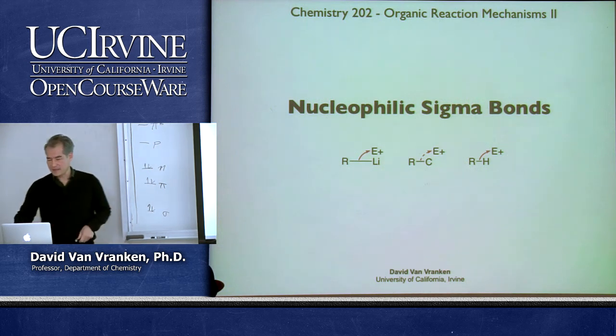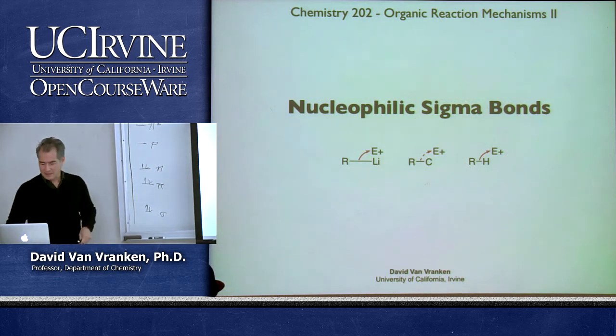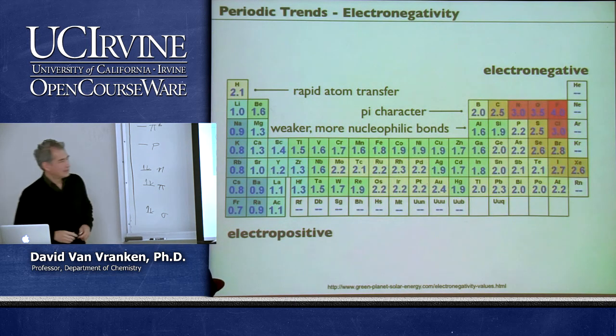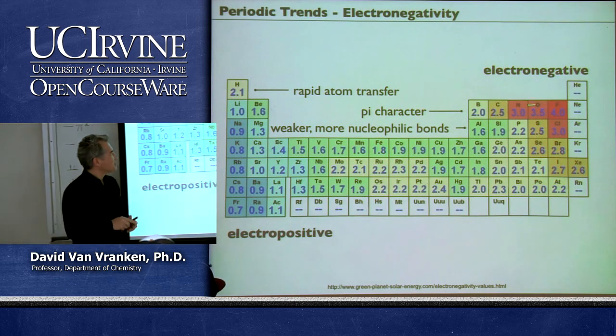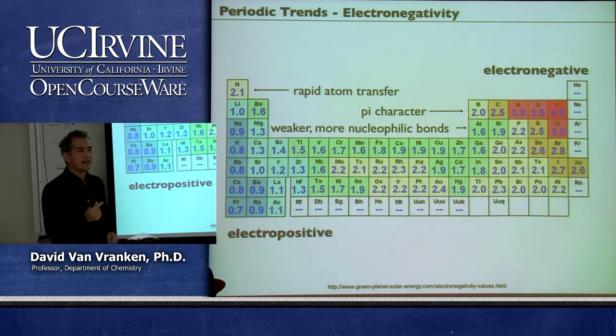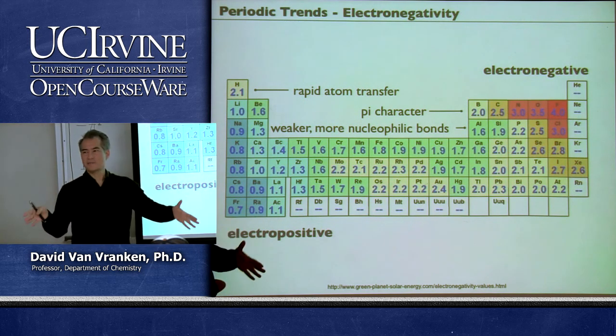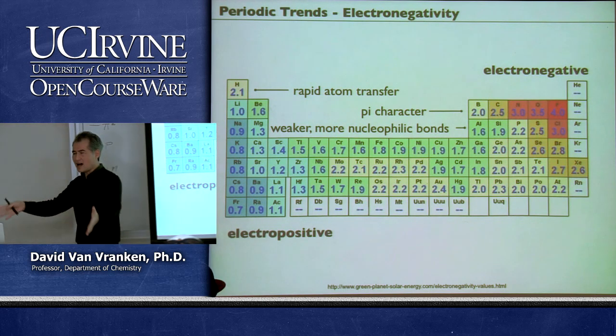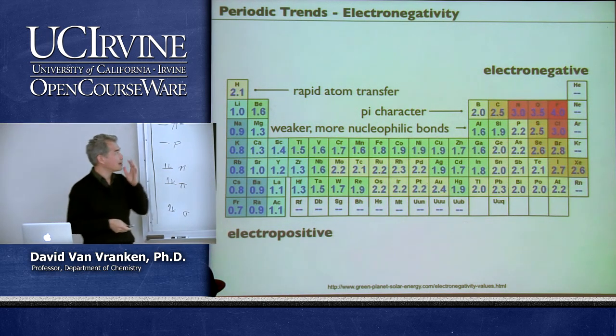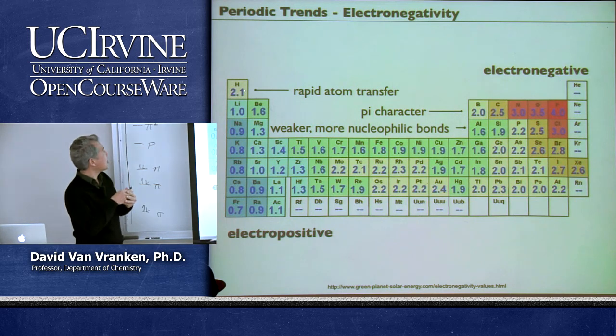So I want to start off by getting everybody comfortable with the periodic table. As an organic chemist, I don't spend much time thinking beyond these 3 atoms right here. That's most of organic chemistry. So what are the periodic trends that I expect you to understand and apply all the time? Very powerful periodic trends. I'm going to start over here at the top.